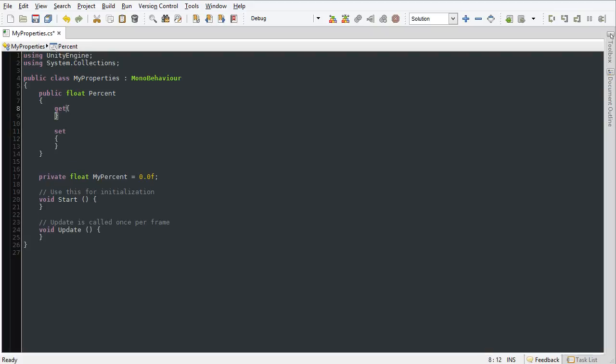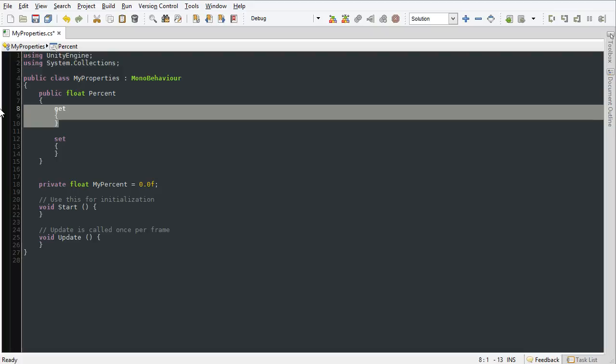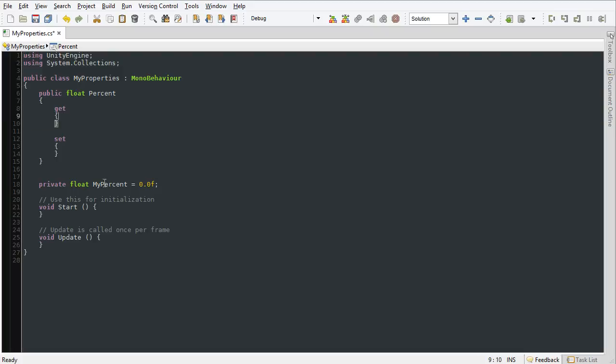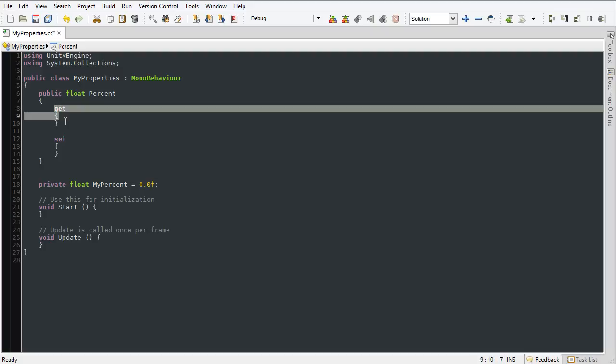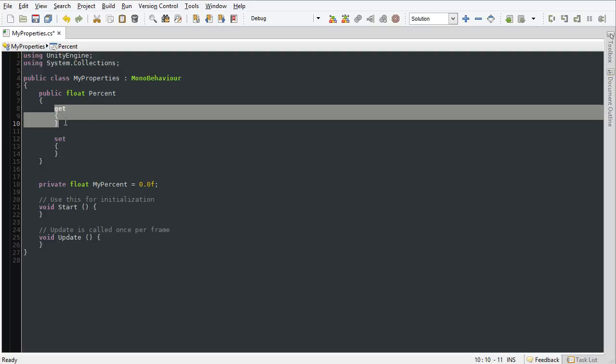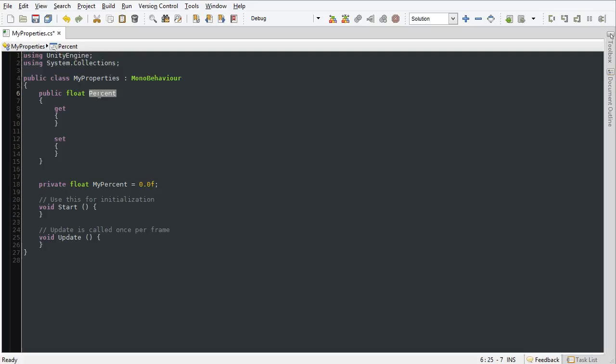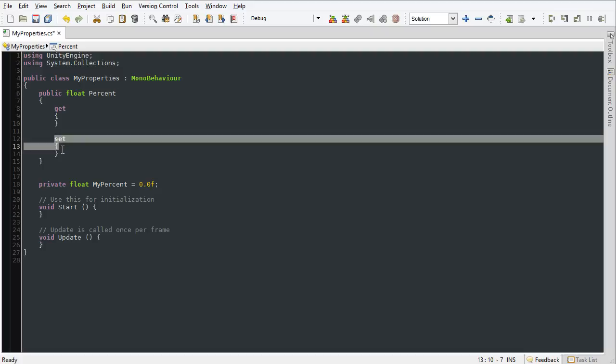Now the get function, or the get block, that is responsible for returning this percentage value. So when somebody tries to access our percentage variable, remember they can only access the public version and not the private version. So when they try to access the percentage variable, then they will get the value that is output by the get block. If they try to assign the percentage a value, then it will run through the set block.